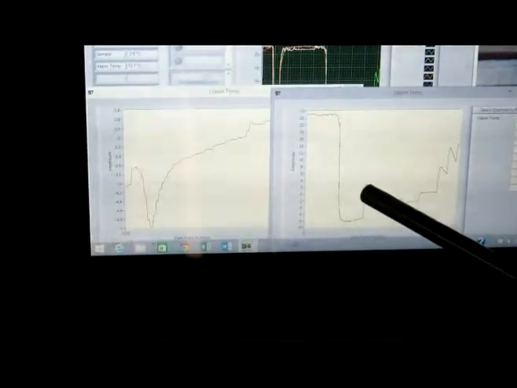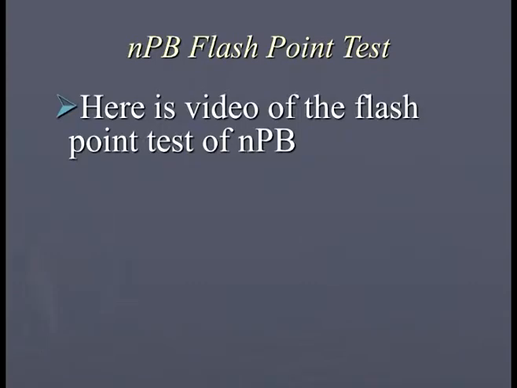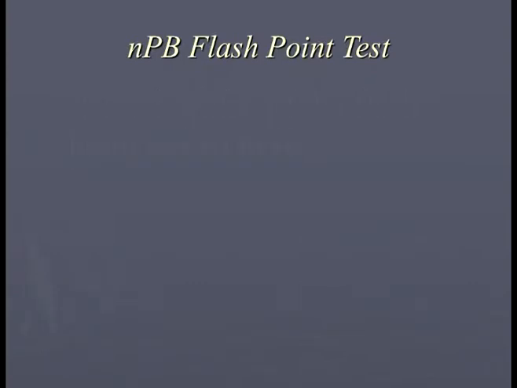Here you can see it was a start, the room temperature. The thermocouples were put in the unit. Here's the first flash, second flash, third flash, and all the flashes that we saw. Now that we've seen what a flashpoint looks like, let's see if we can get n-Propyl bromide to flash.